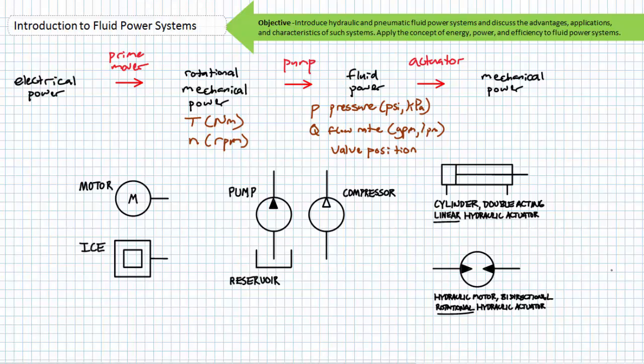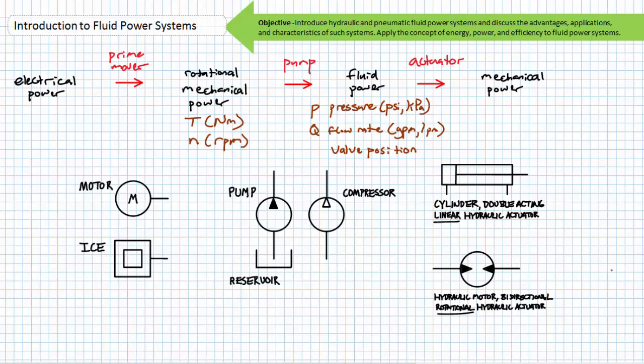Both these actuators, cylinders and motors, can be used to lift, lower, push, pull, tip, tilt, turn, crush, pound, or otherwise manipulate a load. Keep in mind, mechanical linkages can modify the initiating motion. A linearly actuating hydraulic cylinder can turn or tip a load using a pivoting mount. If you step back a bit, you can think of a fluid power system just like every other system you've ever looked at. There's a power source, a means of transmitting the power, and a load being manipulated. Some of you might be like, wait a minute, hold everything.